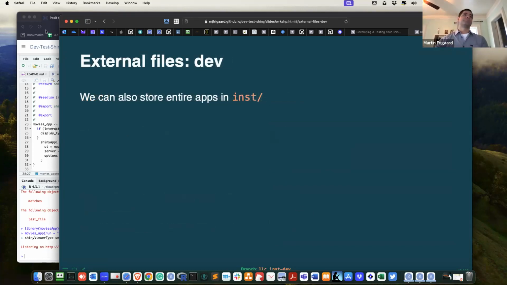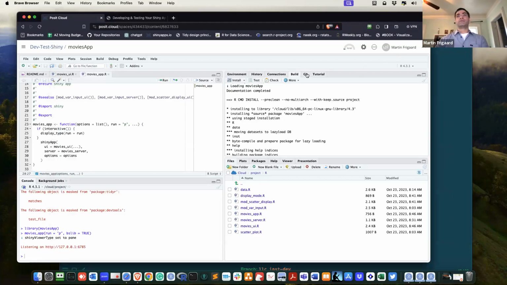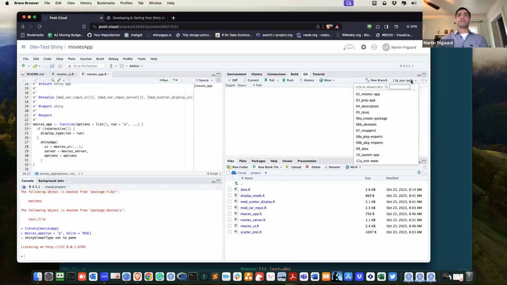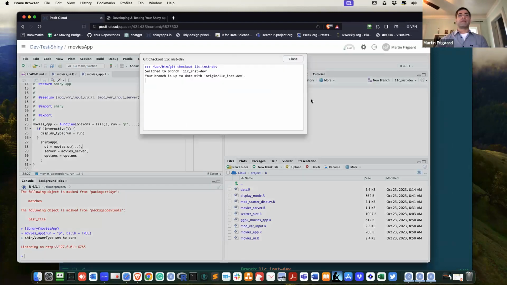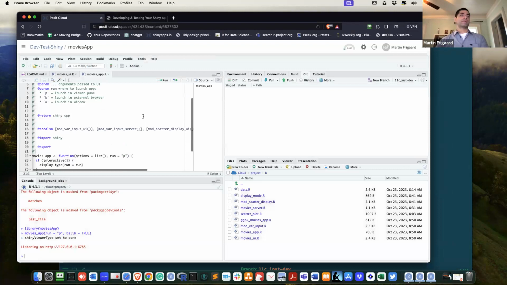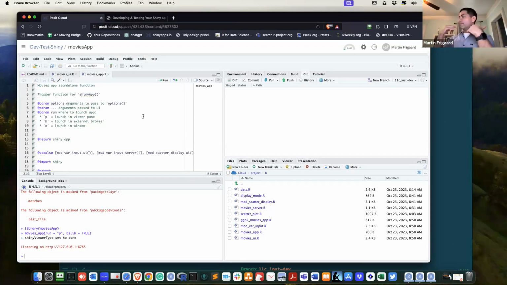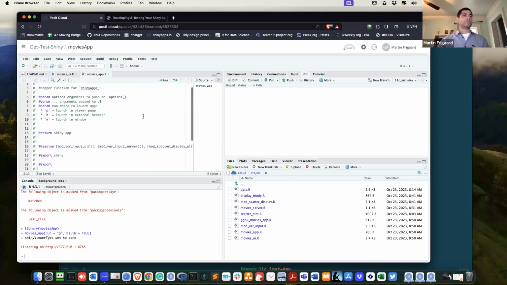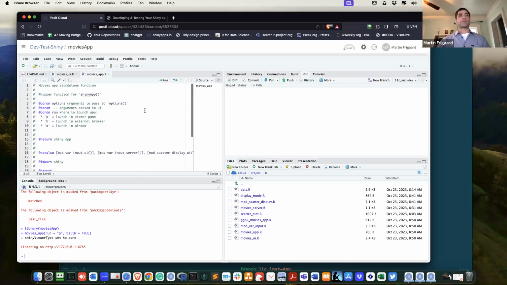If we want to, we can actually use inst to have completely alternate versions of the application. So for example, say I've been given the specs for developing a movie review data dashboard, and I'm going back and forth on the sources of data that I want to use. So this is kind of a made-up circumstance where maybe I'm going back and forth on whether I want to use the ggplot2 movies data set that was, I think, popular back when the first or second edition of ggplot2 came out.